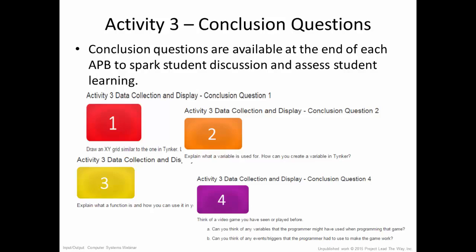So the conclusion questions, even though they are a good way to check for understanding, because they're at the end of the activity, you don't want to wait all the way till the conclusion questions to get feedback from your students. Which is why we really encourage teachers to always be interactive with the students, walking around, checking in on them. And after every step, like I said, please check with them and see if they do get everything or if somebody's falling behind and they can get some help. And when they get help, they can get help within the group, they can get help from another group, or they can get help from the teacher.